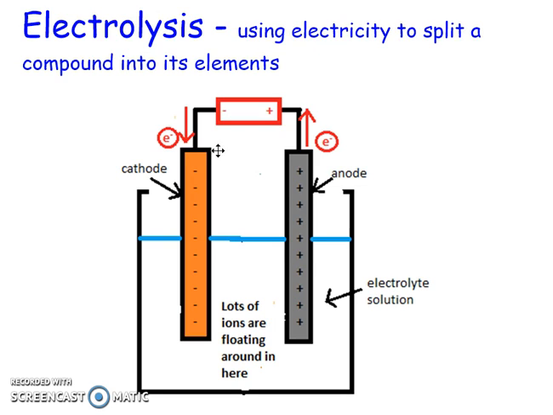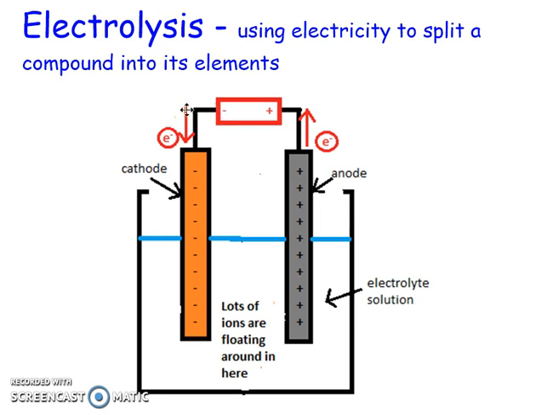Also, the electrolytic cell must have a battery. The battery is going to provide the electrical energy that's needed in order to make this reaction take place. One thing that you need to know about batteries is that electrons always come out the negative side of the battery, and they flow into the positive side of the battery.